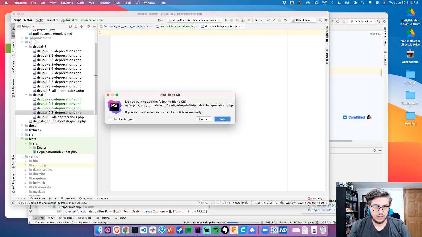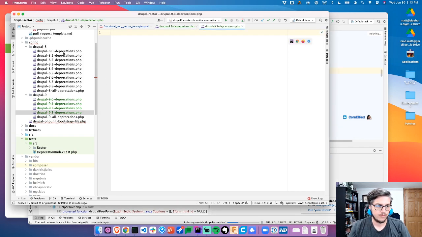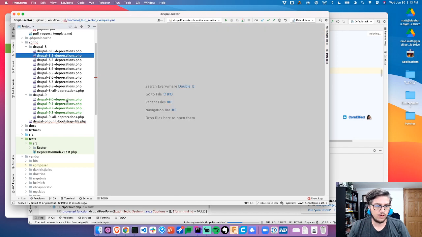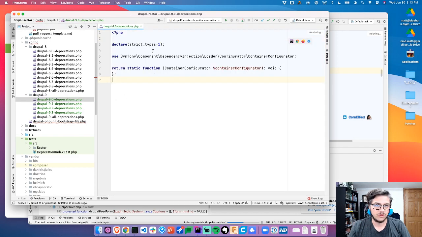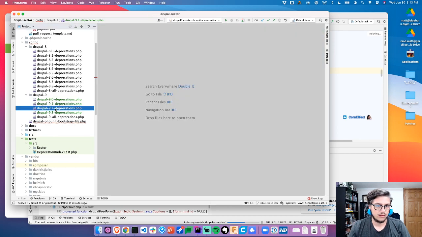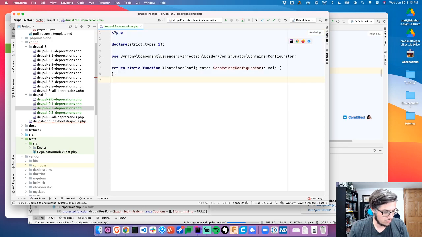Because 9.4 is not released yet. Let's see what's going on. Let's find a really empty one. There's no deprecations in 8.1 apparently, so we can just paste this all through.